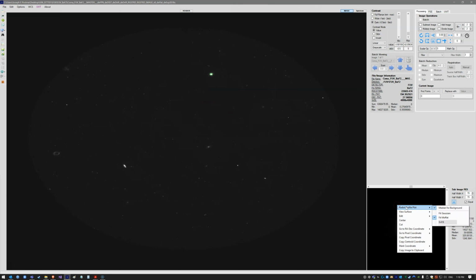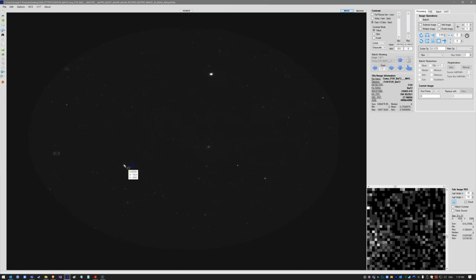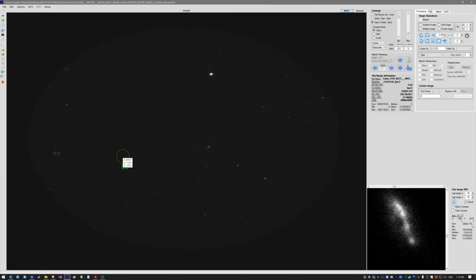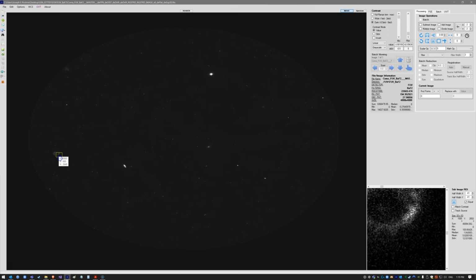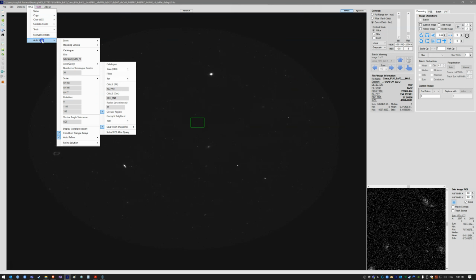Okay, now if we compare, yeah, we've gone down to 1.49 arc seconds. So we've optimized the PSF in these images somewhat. Okay, you can see some sort of interesting structure out here. Big galaxy. Anyway, then you would do the WCS solution.